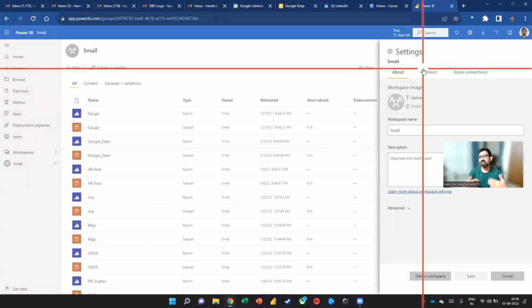This again is not a part of my course, to be honest, because this is more on the IT side of it. My course speaks about things as a data analyst, not as a data administrator. As an administrator, how do you set up access? How do you set up tenant settings? This all is not covered in my courses. My course only focuses on connecting to the data, doing the ETL data prep, creating visualization, coming up with business insights, and writing formulas. That's about it.